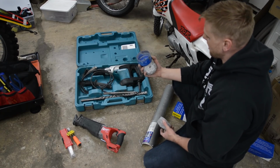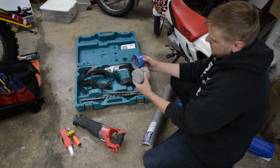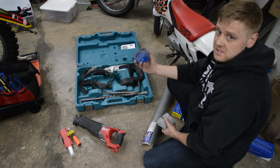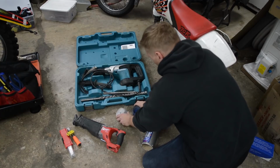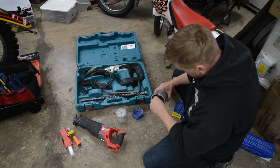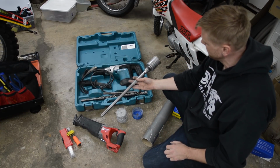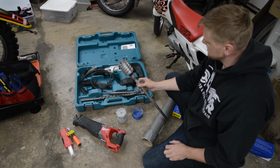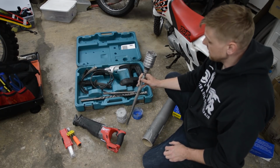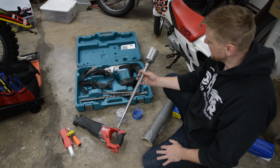Okay, so this hole saw went through that much cinder block, and it's still a little sharp. Obviously, this isn't the correct tool, but it works. I have that rib to deal with. Let me show you what a proper bit looks like. This is a coring tool for a hammer drill, and this is specifically made for cinder block, concrete, brick, whatever. Unfortunately, I don't have 3.5 inch. Called around, no store has it.